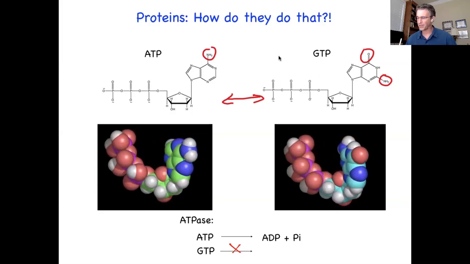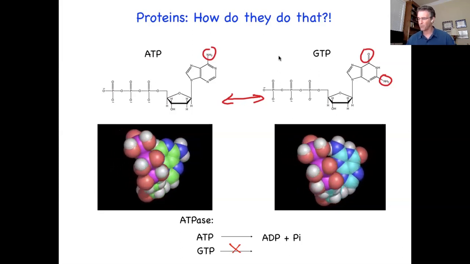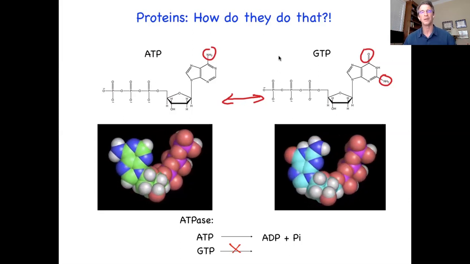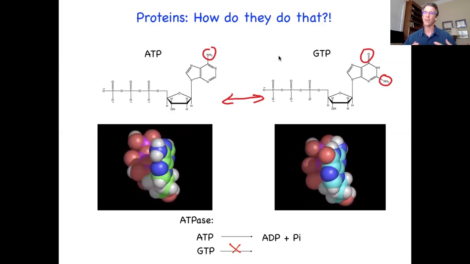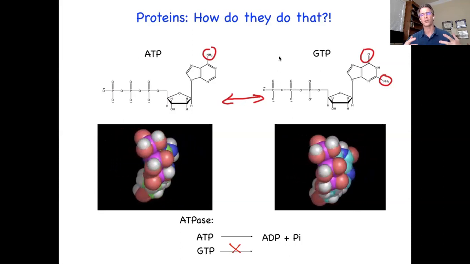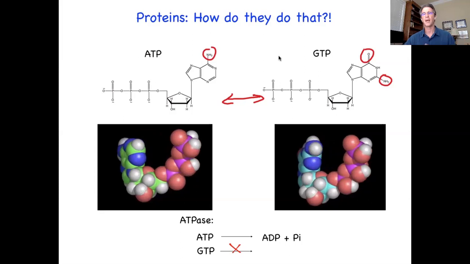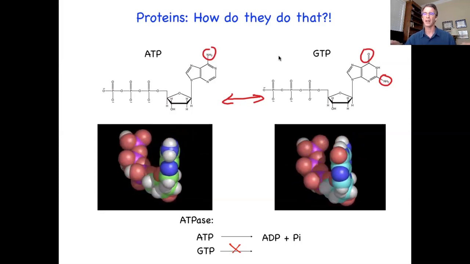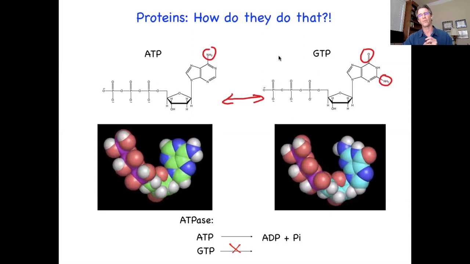And so a fascinating thing, and one of the things we really want to try and understand is how is that kind of molecular recognition possible? And it has everything to do with the nature of proteins, how they're constructed, their three-dimensional structures, and that all starts at the properties of the underlying constituents, which we of course know are the amino acids.